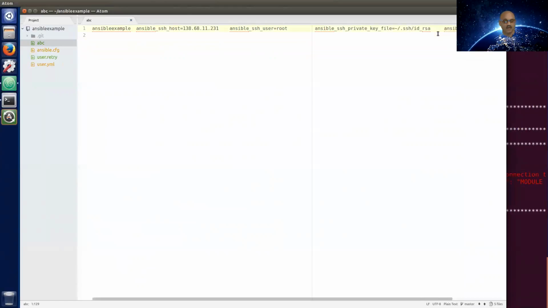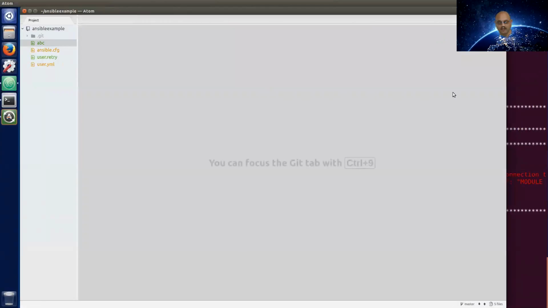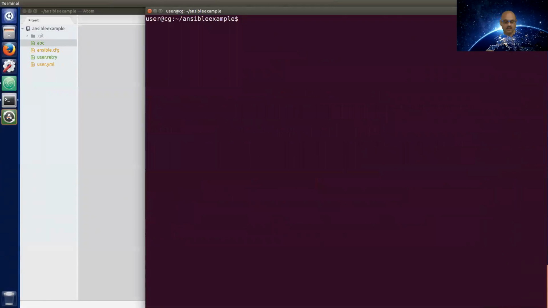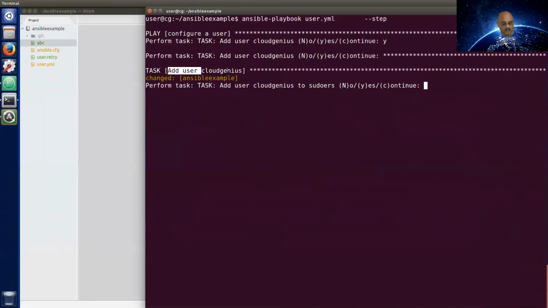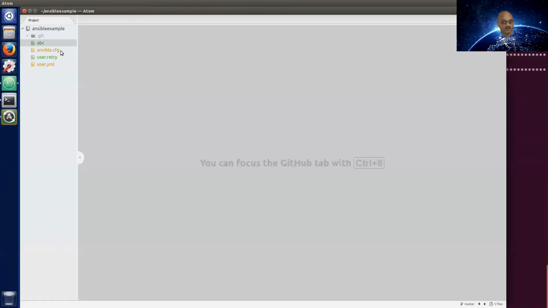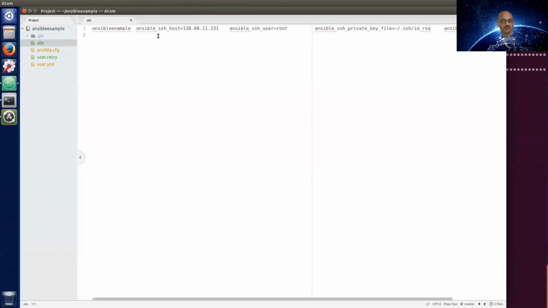So then I save this updated configuration and quit that window, back here, clear my screen and run it again. It says, do you want to run the playbook? I say yes. And then it says, do you want to add the user Cloud Genius? And I said, yeah, go ahead and do it. Please add the user Cloud Genius to super users, please. That's the second play. The first play already finished. It succeeded with Python 3 connection because we changed our configuration to allow and ask our Ansible implementation to connect to this box using Python 3 language.